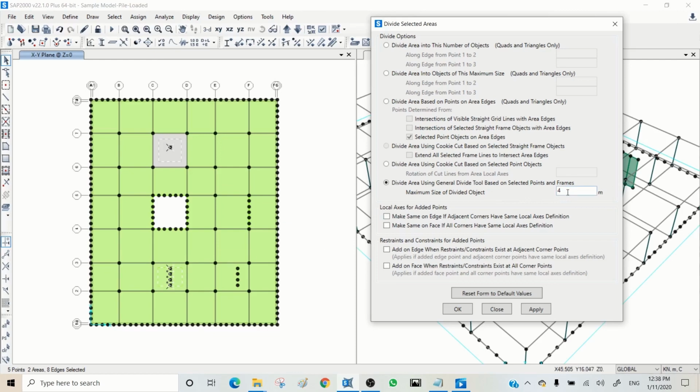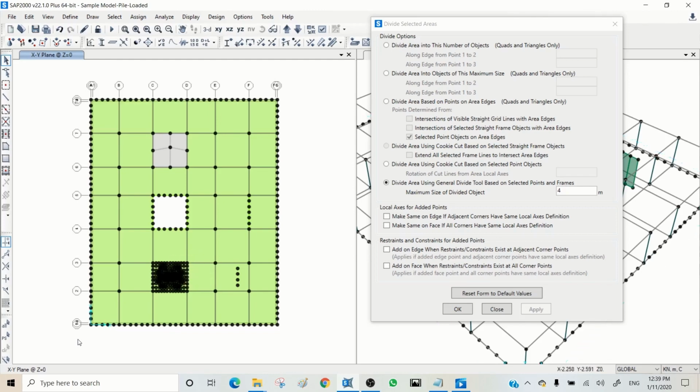So I'm trying this. Even if you put maximum size 4 meters and make it very flexible, if I press apply, you can see there are lots of joints here. So this is okay, but for this one it is too many. You just need to be very mindful about the number of joints and elements you're creating. Even when you're using automatic mesh, yes, they are not actual joints, but they are dummy joints. And those dummy joints, even if they are not matched, if they are not connected, show instability. So ETABS is more advanced in terms of automation compared to SAP, but we just need to find a good way to deal with SAP.